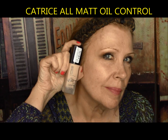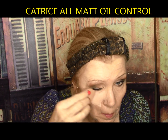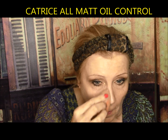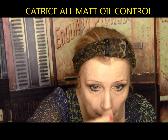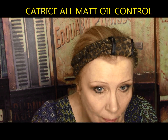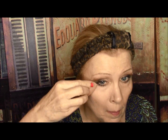Catrice All Matte Plus Oil Control Foundation — a matte complexion like a second invisible skin, with light-reflecting pigments for a silky matte finish. This foundation has a stunning finish, great under the eyes, and lasted at least six hours. There were no marks on my nose from my heavy glasses, and it handled my large pores really well, even the orange skin peel ones. The chin broke through after about eight hours but it wore down really well. This is a definite A or A plus from me.